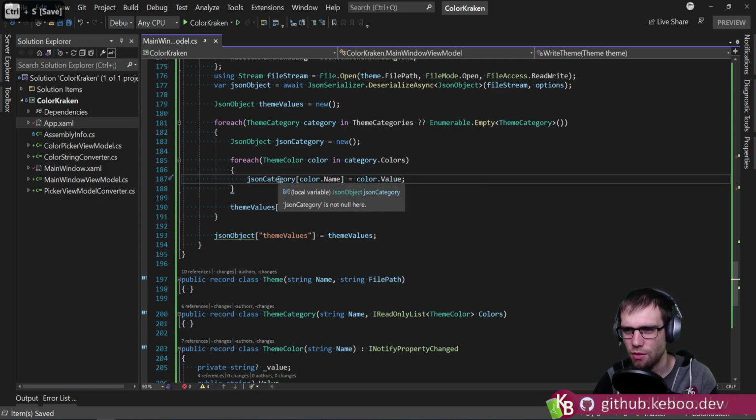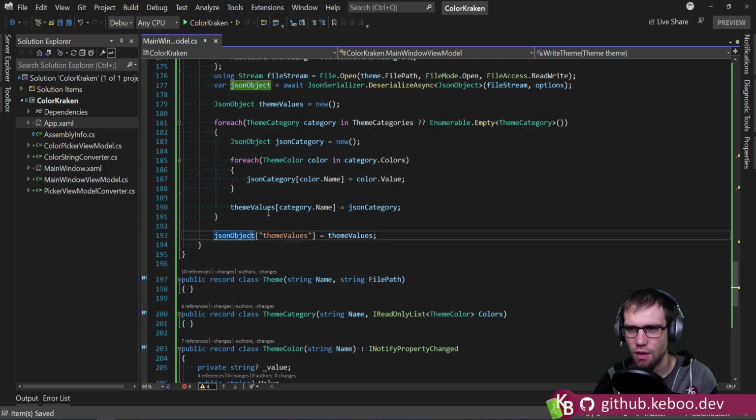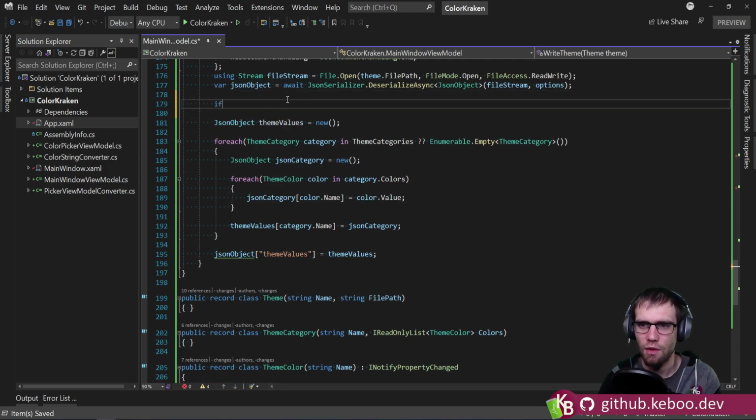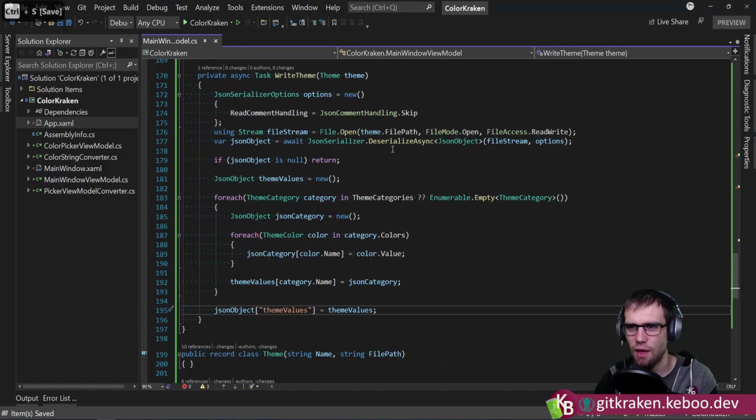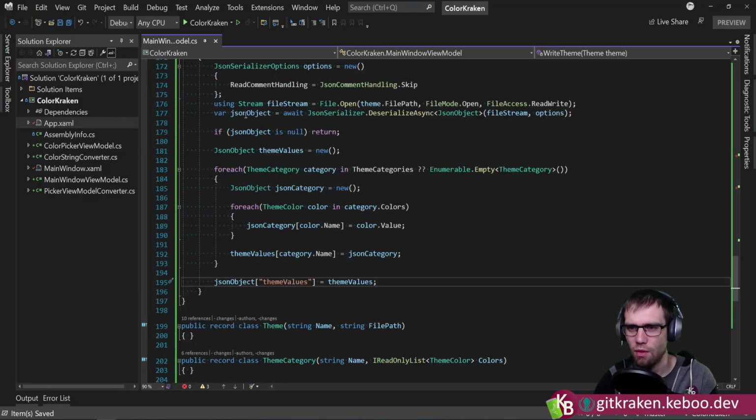Boom. I assume you are hip to all of that. So if JSON object is null, return. Boom. Do all that, do all that, do all that, and then we'll have built up this thing, and then the last bit will be save it.